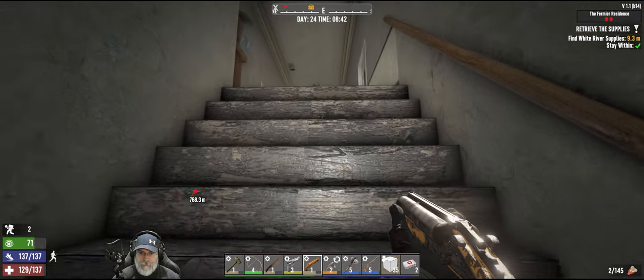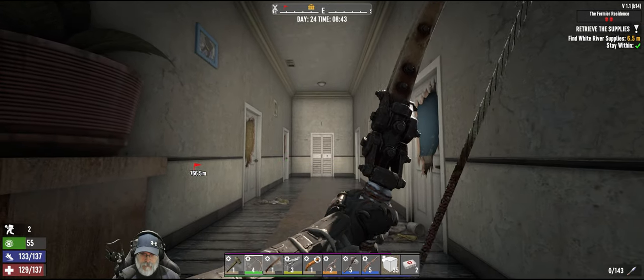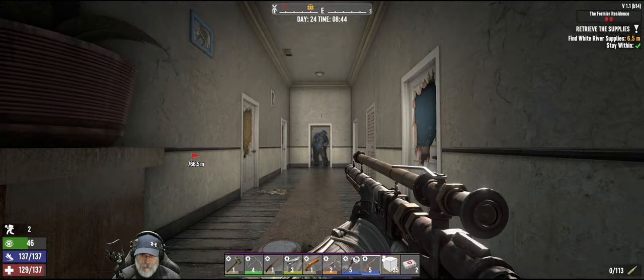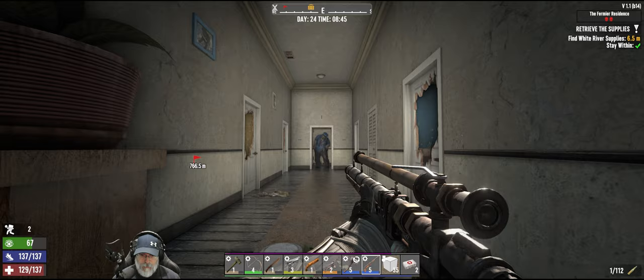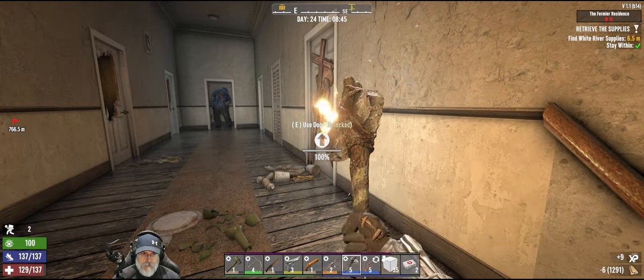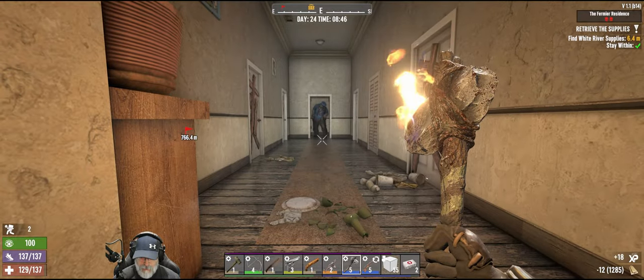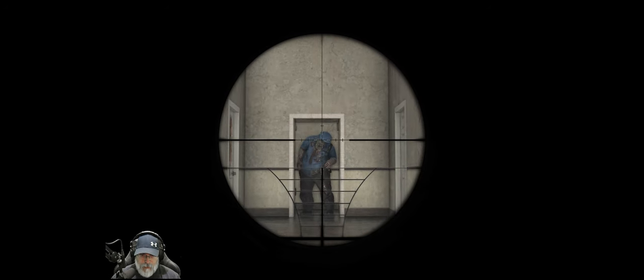Let's go upstairs. Cop! I don't like cops. Let's reinforce that door, and that door, just in case. You know, some zombadoodles might come out. Here we go.